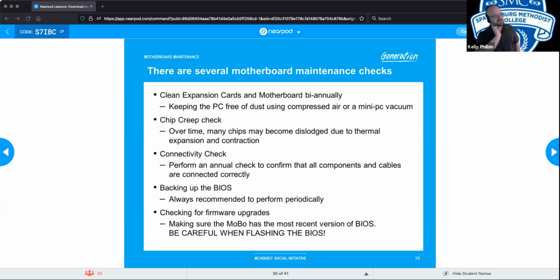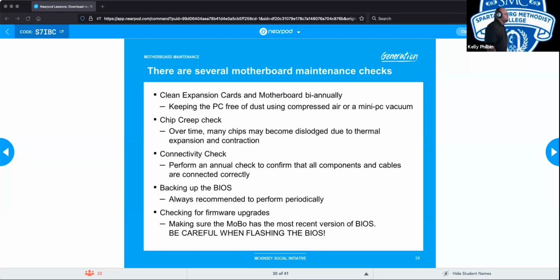Yes, absolutely. Static electricity is definitely the main reason. That is why there are vacuums that are specifically built to vacuum out of computers. The other one is not so readily apparent, and that would be the power of the suction. You can damage components by the power of the vacuum as well, so it's going to be a lighter suction.